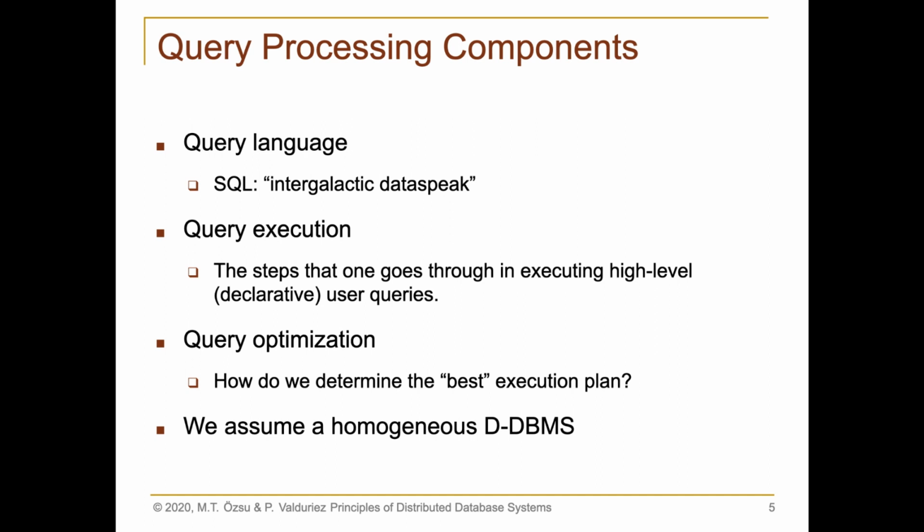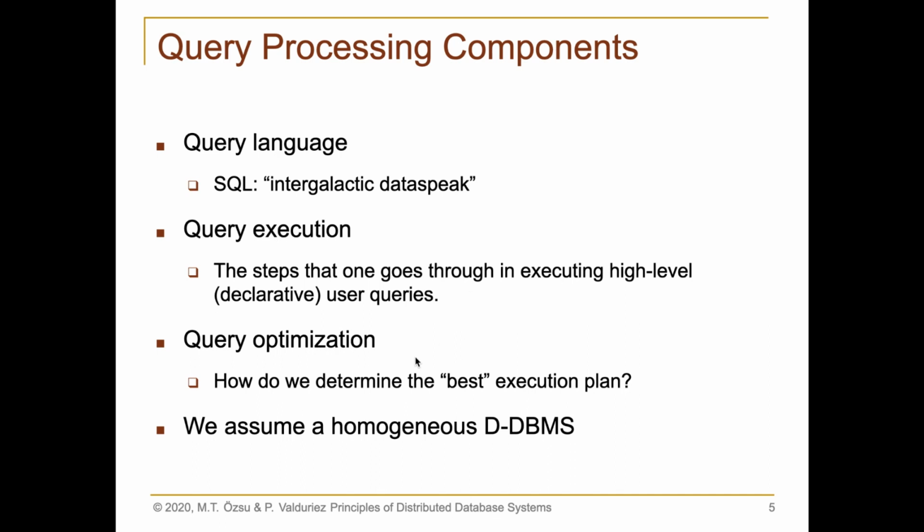When we say query optimization, it's all about determining the best execution plan in a distributed environment. By the way, query optimization could also be applied in a centralized environment. So when we say optimization of queries, we are referring to the process that we go through to find the best execution plan for our applications or queries.